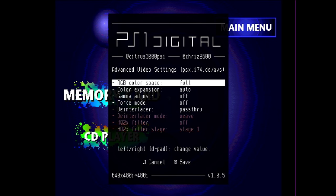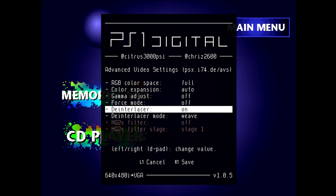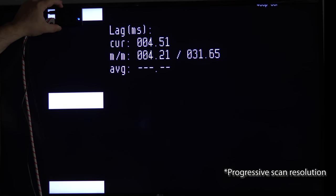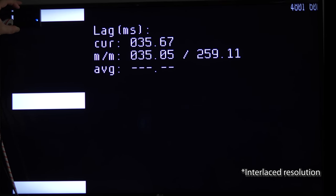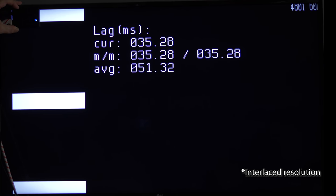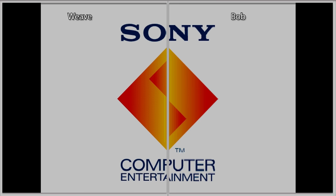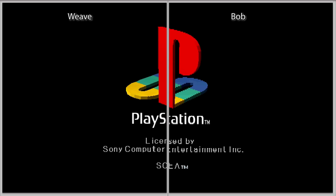The next thing to talk about are the deinterlacing options, and you have some interesting choices. Most importantly, always leave deinterlacing turned on unless you specifically need to send interlaced video to your device. Many capture cards have issues with 480i, and most TVs end up adding a ton of lag to the signal. A low-lag TV will only have around 4ms of lag with all progressive scan signals, but about 2 frames of lag in game mode with interlaced signals, and much more than that if you weren't in game mode. I always leave mine on Weave, since every time I boot the PlayStation, I don't want the 480i BIOS screens to flicker.